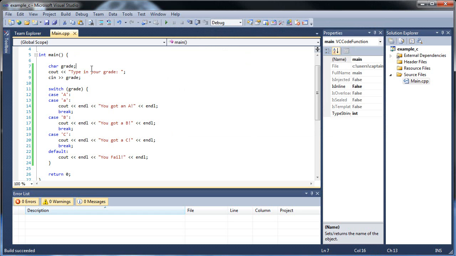So I hope this tutorial was helpful for you. I really hope this was helpful because I noticed that some people have trouble remembering this little nugget right here. This is probably the most important part of the whole switch case that I want to show you guys. Other than that, this is pretty much it for the switch statement. So I hope this tutorial wasn't too much, and I'll see you next time.